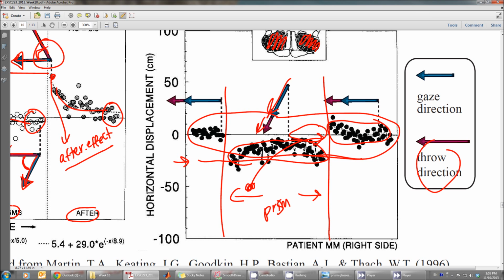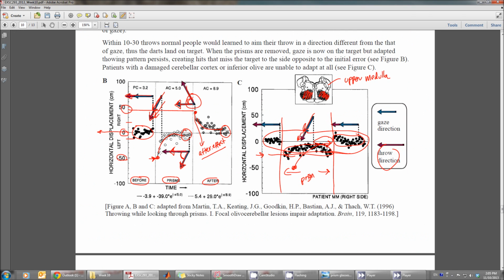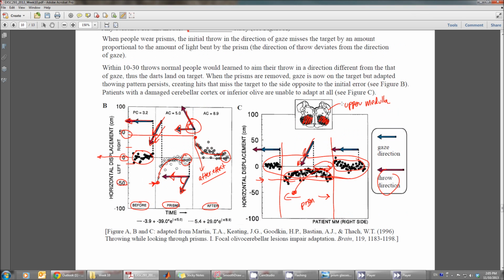So you can see, compared to the normal population, there's a lack of evidence of learning through trial and error, and this is mainly due to the role of the climbing fibers, which is to deliver the error signal to the cerebellum and tune the different microcomplexes. This is impaired for these patients, and we're not really seeing that trial and error type learning here.